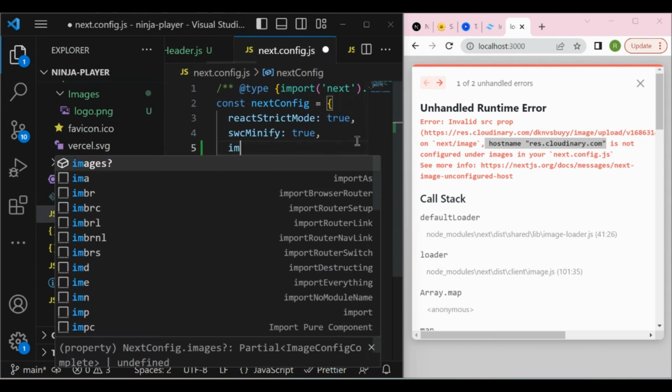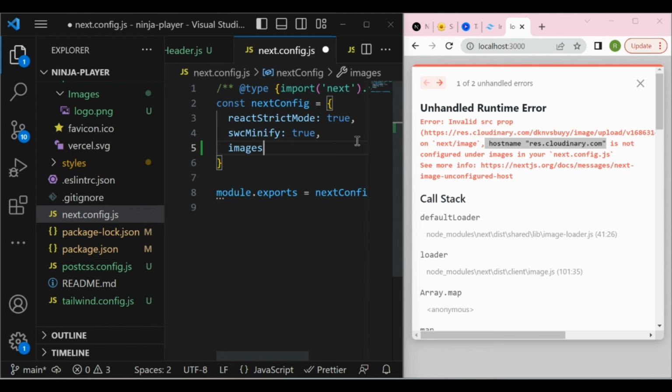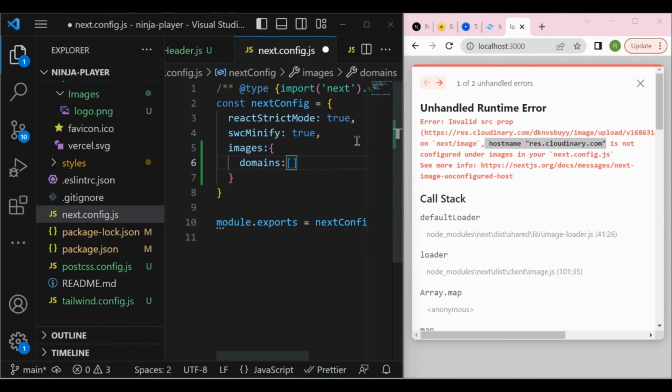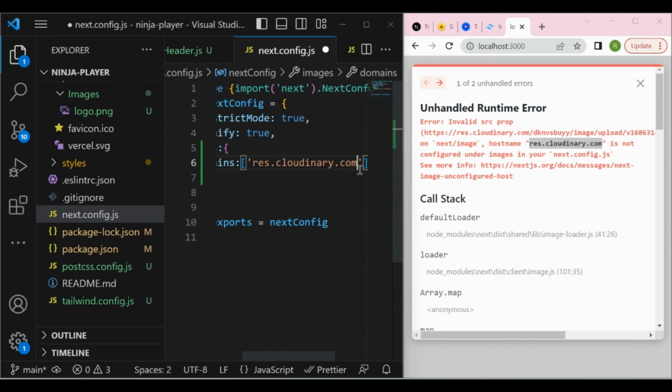So here you have to write images, and inside that you have to add the domains. Just add these domains. In this case the host name is resourcecloud.com, which is our subdomain, and save it.